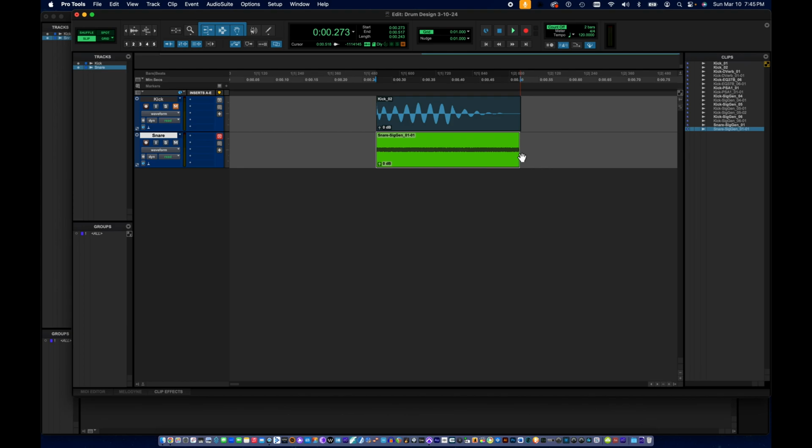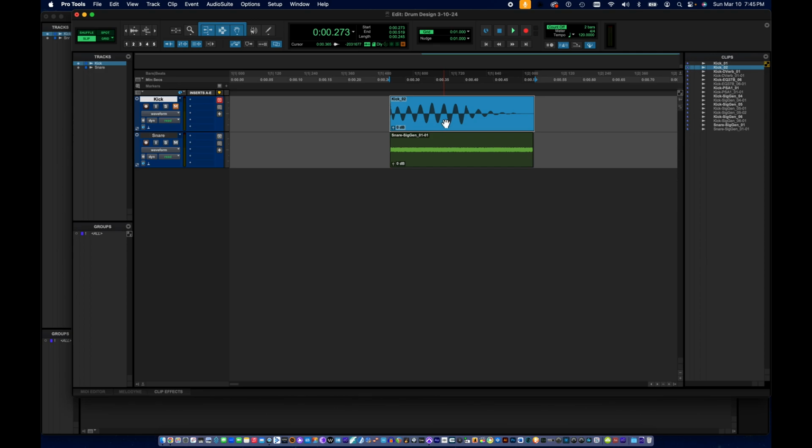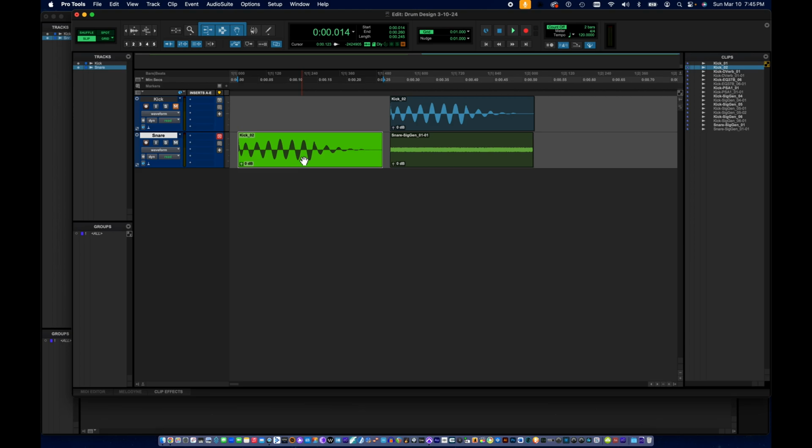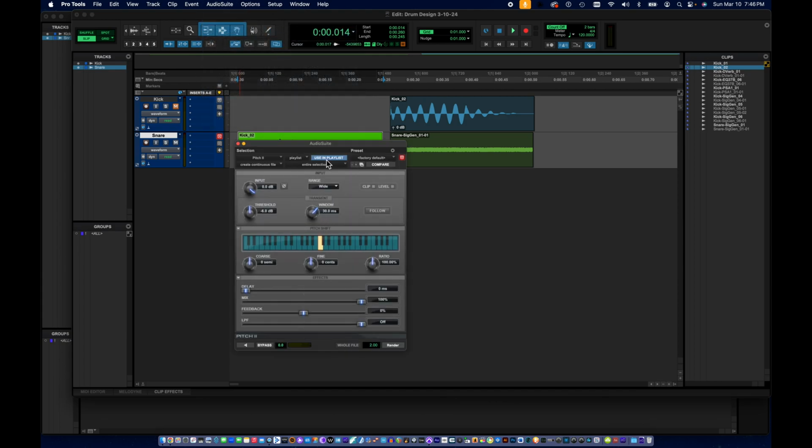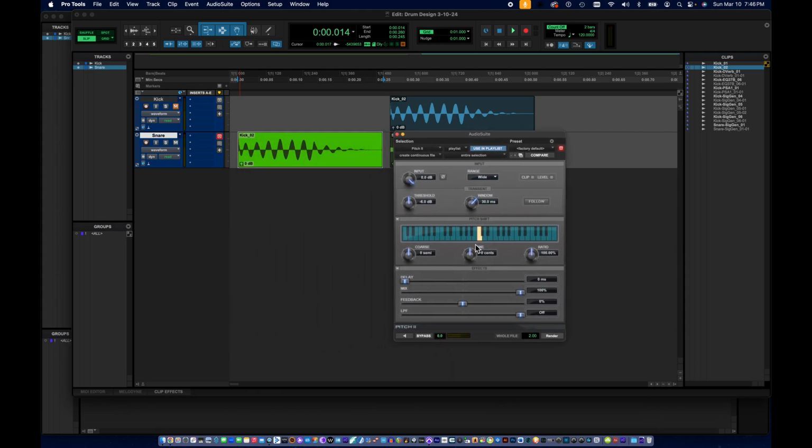Okay, so that's good. Now, I think what I'm going to do is use the kick itself as the sound of the stick hitting the snare drum. To do that, I'm going to hold down Option as I drag my kick down into my snare workspace. And I'm going to use AudioSuite again, and go to a pitch shift plugin, Pitch 2. I'm just going to bring this up, I think, 2 octaves. Let's see what happens. If I did it here, that would be 1 octave higher. So I'm going to even try 2 octaves higher and hit Render.